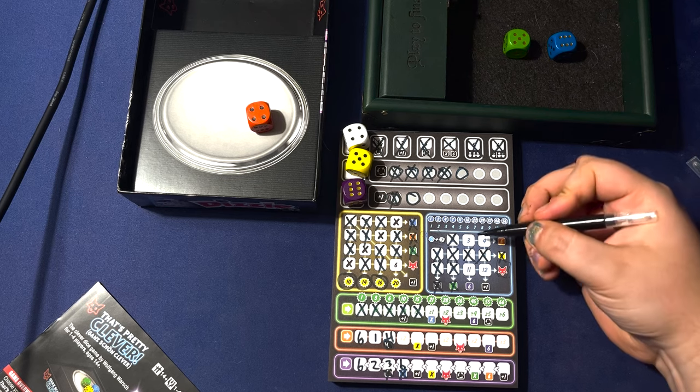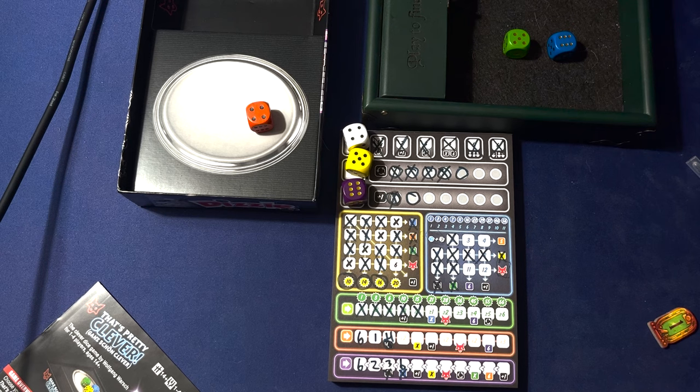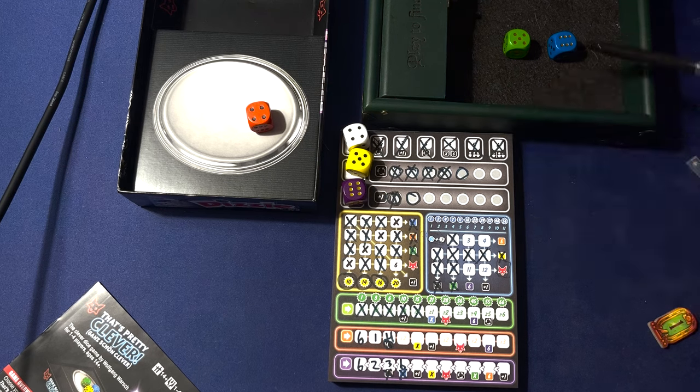Let's see. I think I'm going to cross off the 3 here, and I'll tell you why. Actually, wait. No, that doesn't make any sense. See, I almost made a common rules mistake. What I was thinking was I was going to use the free blue to cross off this 3 and then reuse the 4 to fill in this 4, but that's not how that works. It would fill in the 10. So that just doesn't work. Maybe this was a mistake, actually. Maybe taking the purple 6 was a mistake. I wonder if I'm supposed to take the green 5. Although it's kind of six of one, half dozen the other. Well, no, because it's a different amount of a point swing, isn't it? No, it's exactly the same. 15 to 21 is 6 points, if my math has not failed me.